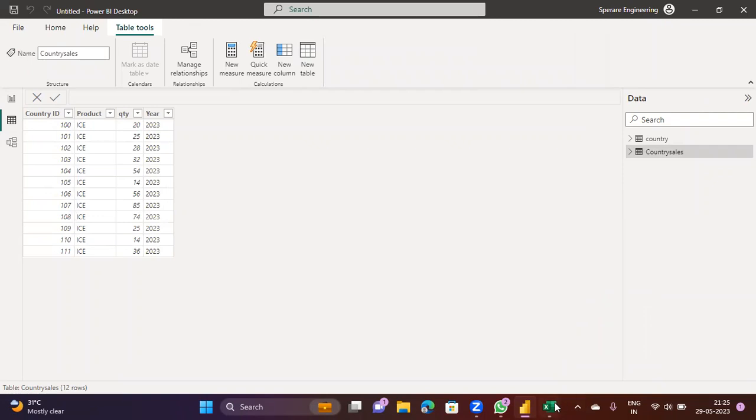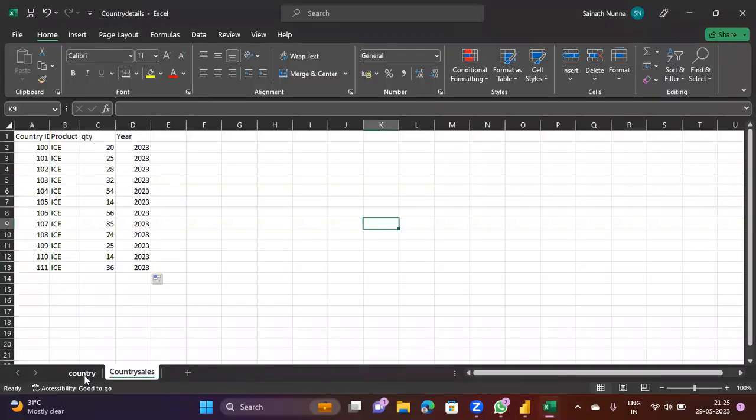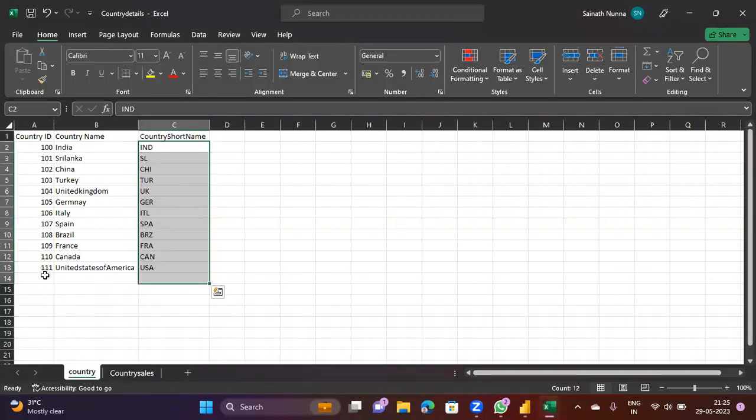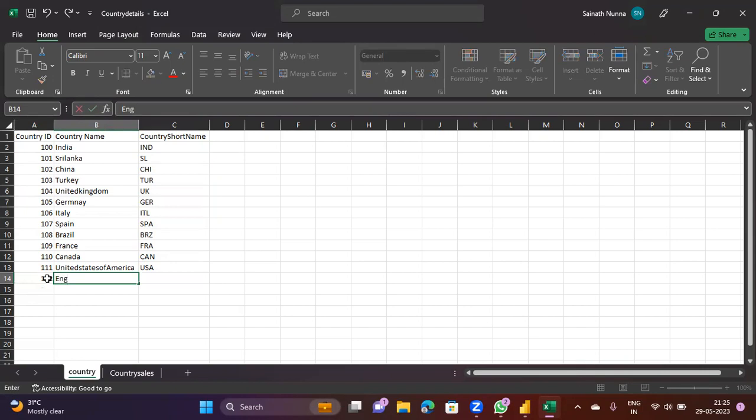Okay. Next, for example, you have come up with a new country. Do we need to open that Excel window, or if we close it also, will it update? If you close it also, I'll show you that as well. Good question. So 112, can someone name any country? Sorry, I only named it. So it's England.